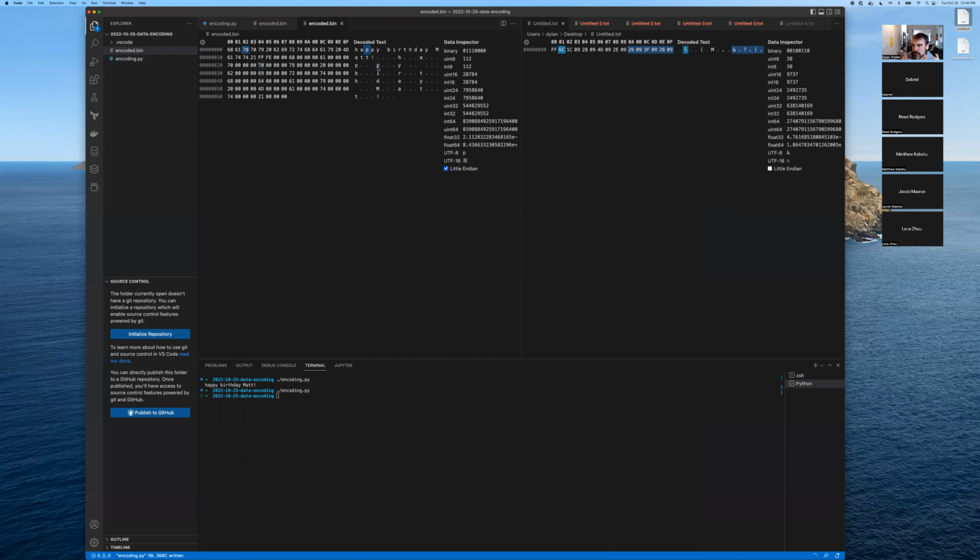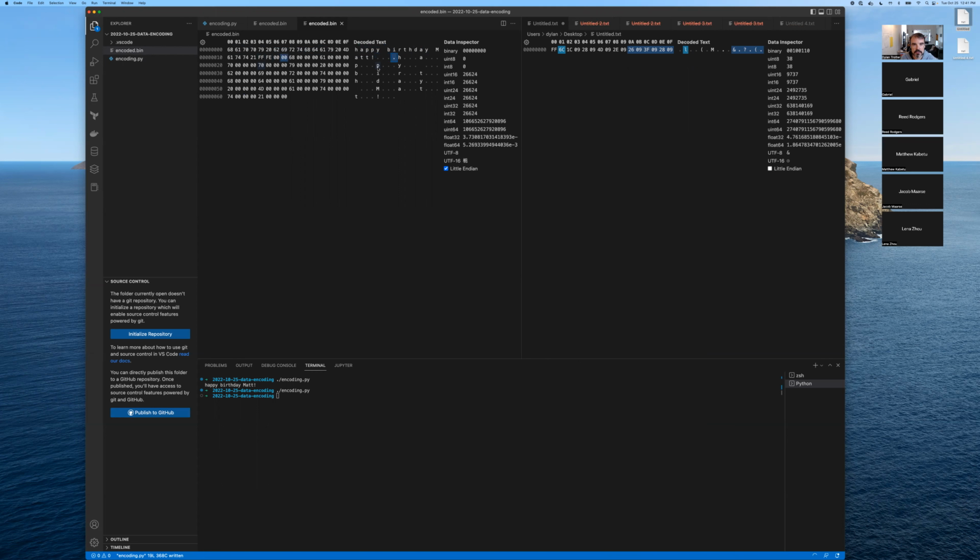So when you're looking at UTF-8 and it only has the English Latin characters, it will look like ASCII. So that's what you see here. Happy birthday, Matt. And then we started encoding as 32.